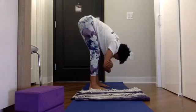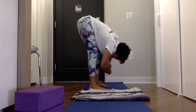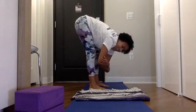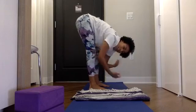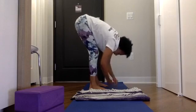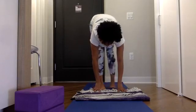Just starting to physically let go here. Maybe putting some movement in the knees. Do what feels good for you this morning. Just let it flow. Let that breath start to flow. Whichever position you find your body in. And then release your fingertips down to the floor.